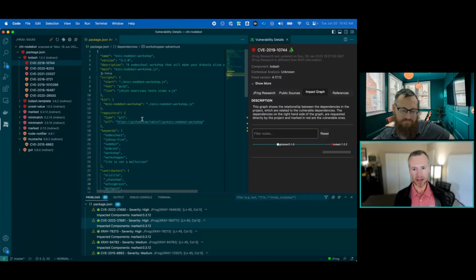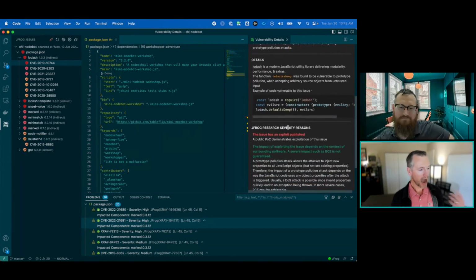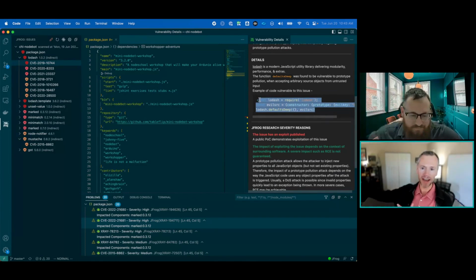They'll look for alternatives, and we provide the research right here as far as how they could remediate this right within their own code. Here's some copy paste code. Now you have the ability to fix it yourself, Mr. or Miss Developer. And this is one less thing that gets flagged when we get promoting to production.